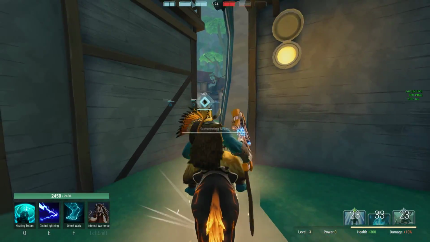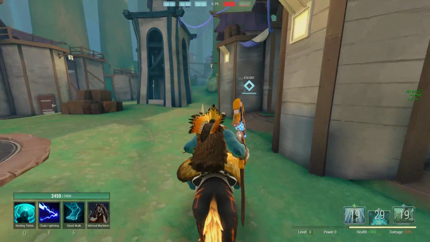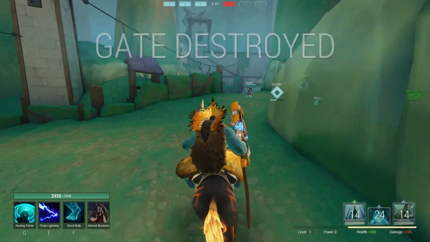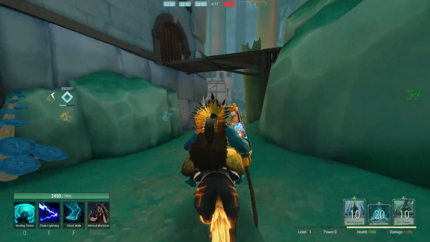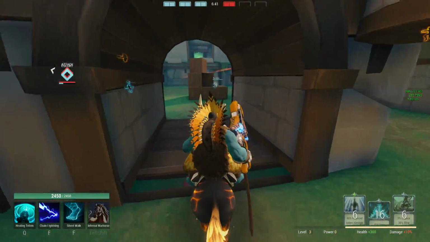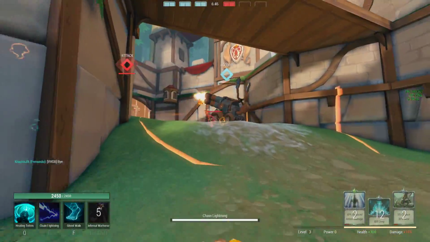Alright, mount up real quick and get there. Oh, so we did get the engine. Let's go sit by it this time and actually protect it a little bit. It did get the gate, so it shows at the very top how many gates you still have. The third and final gate is how you win the game. If we can get that gate killed, we do win the game.